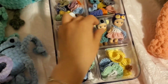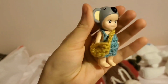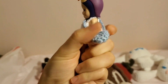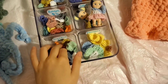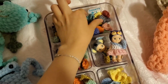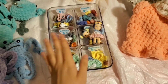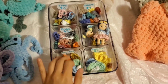And then I have these little bags that are so cute, so I'll show you what it looks like on. You put the little bag on. This is with the little overalls. They look so cute. And this is what it looks like with a dress and the little blue bag. I thought that was a cute pairing. So the overalls $5, dresses $5, bags $3. These are the little tops and the little shorts, so you can mix and match. I'll put up some photos of what that looks like. But yeah, I'm hoping these do well. I've already had a lot of support and people messaging me about it, so I'm hopeful for that.